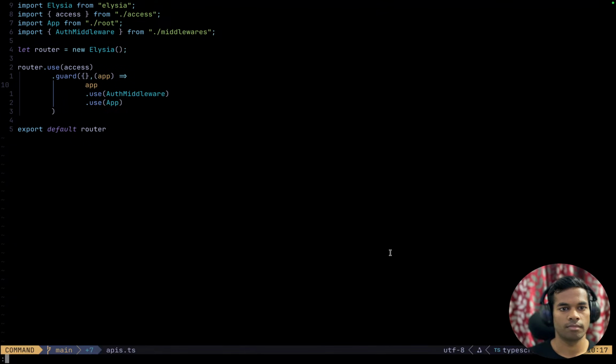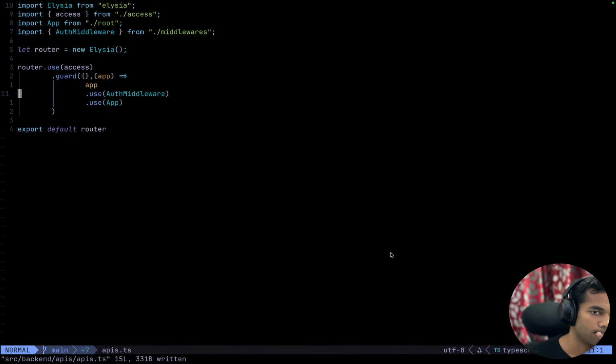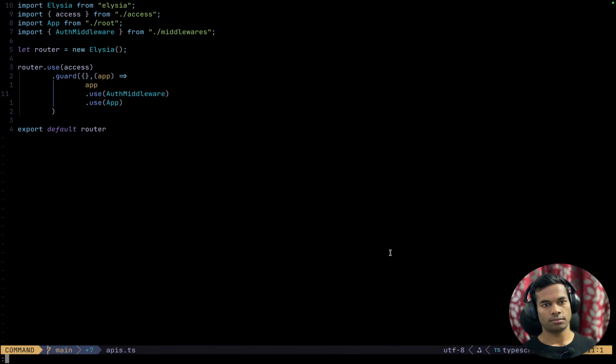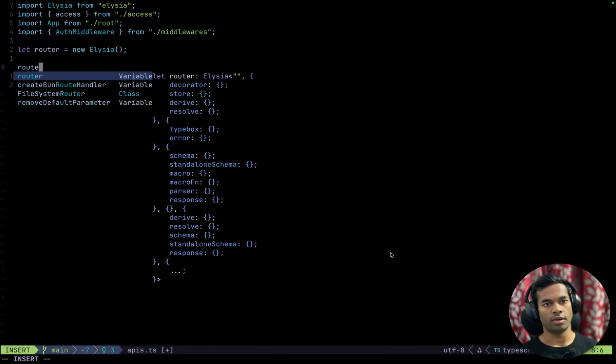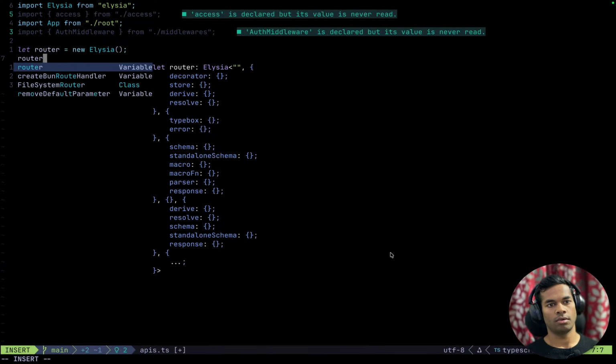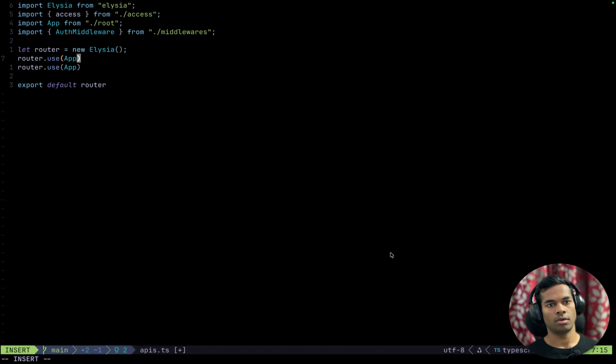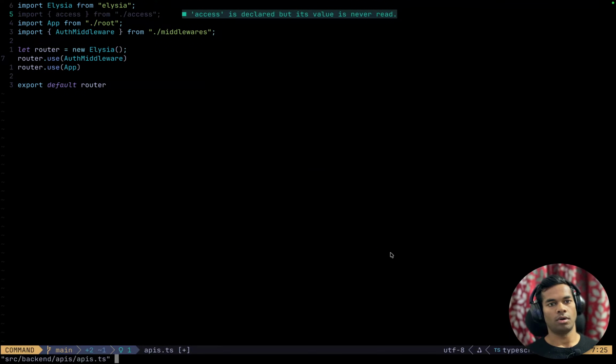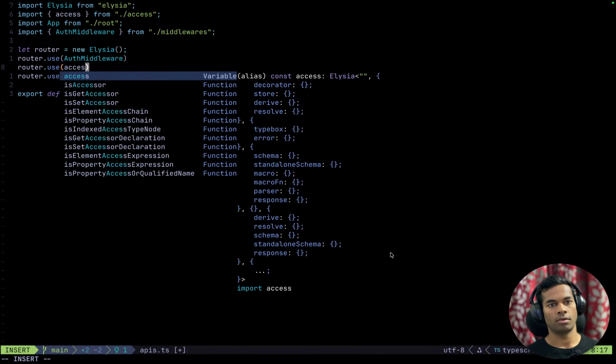Router with app. Okay, router dot use app and also router dot use auth middleware and router dot use access.